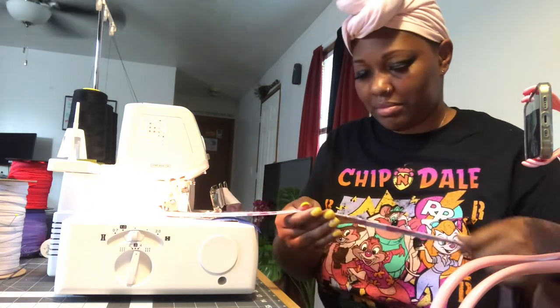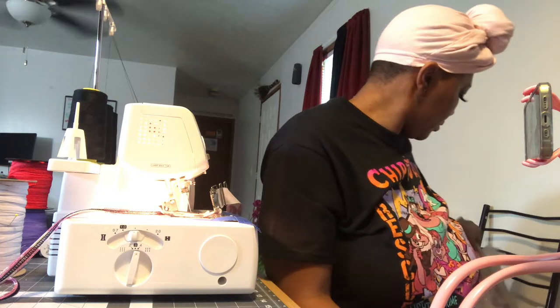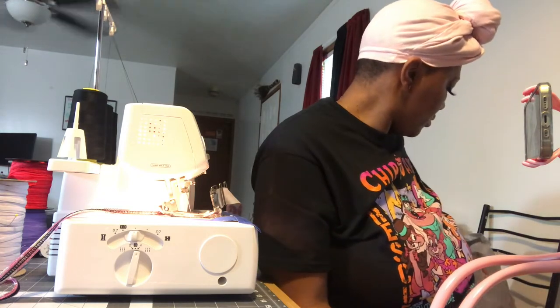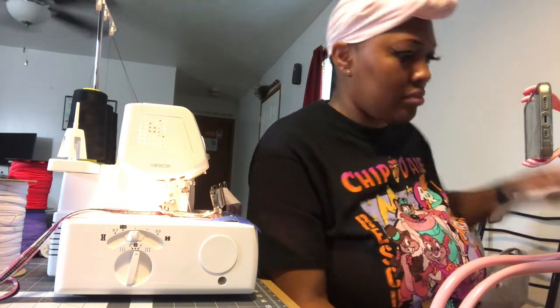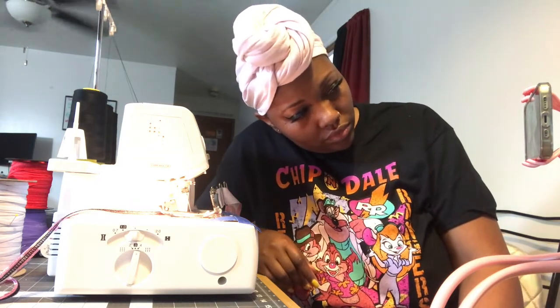Okay. You can tie it up. Other than that, if you really wanted to, you can straight stitch the ends if you're worried about it falling apart, just to secure it. You can go under your string real quick and do a quick stitch. But like my strings, they stay together. If not, just tie a little knot at the end.